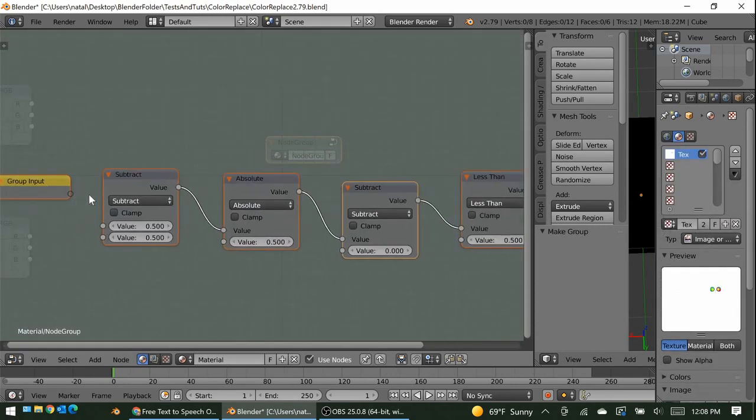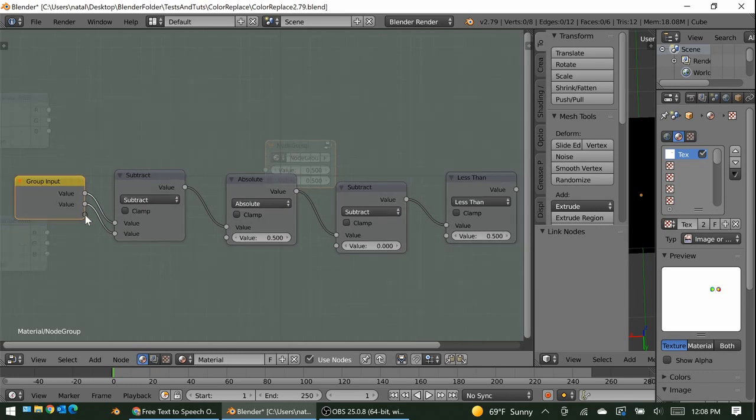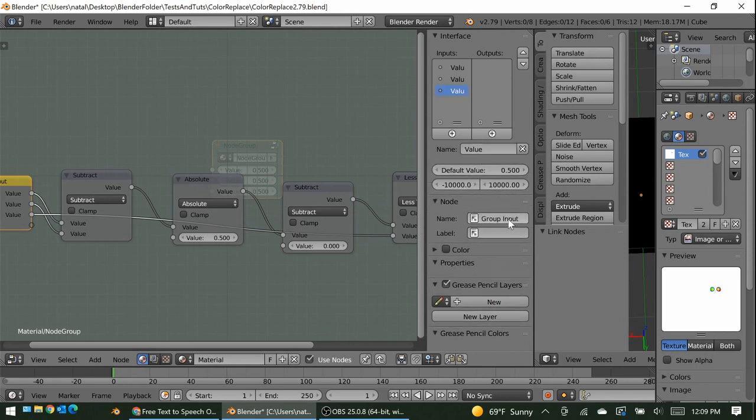In the node group, drag the transparency dot to the two value inputs of the first subtract node in order to create two node inputs. Then drag the transparency gray dot to the bottom value input of the less than node. Hit N to open a panel on the left and name the last value input to epsilon. Exit the node group by hitting Tab.